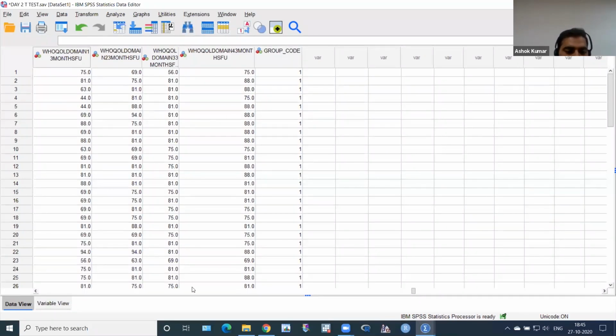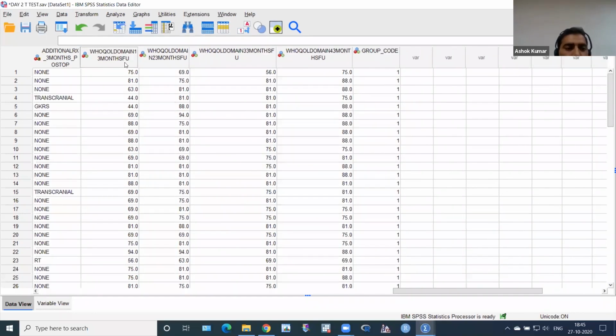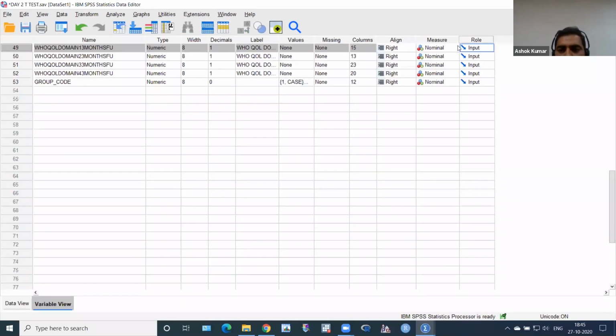I have right-aligned ones, and these are for nominal, but it's okay, no problem. We can take it as it is. There is no need to convert it into scale measurement every time, but if you want to convert, you can. This is nominal, you get scale, this is nominal, scale, and this is nominal and scale.